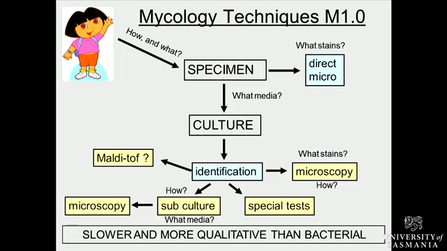Are the spores long or short? Oh, they're a bit short. Are the spores round or oval shaped? They're oval shaped. It requires lots of interpretation and observation. It's harder in that sense than bacteriology, and it can't be so easily automated. So once you've grown the colony, your first test is microscopy.